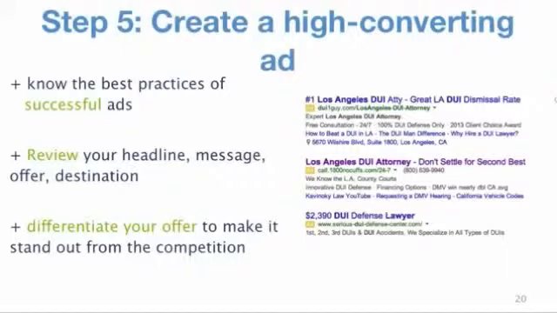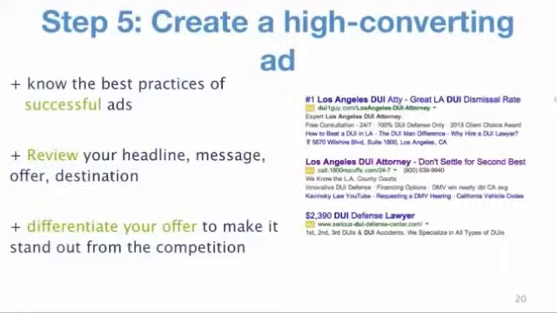Those are the biggies. You definitely want to spend a good amount of time refining those, testing those, and tweaking them to try to make them better and better over time. As much as possible, you want to differentiate yourself and your offer and make it stand out from the crowd. If you look at any industry, you'll see that many advertisers within that industry are offering pretty much the same thing. Obviously, this makes it hard for a prospect to decide which ad is the most effective and attractive if they're all offering essentially the same thing. So look for opportunities to differentiate your offer and make it stand out from the competition.